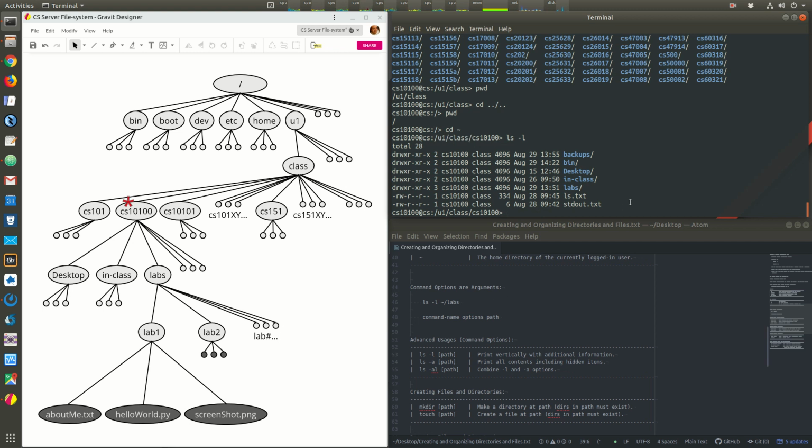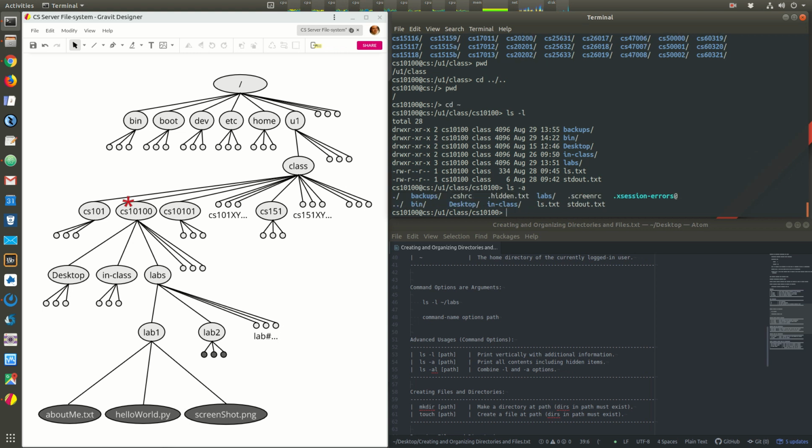I can also use ls -a. Okay, the -a shows any hidden items. In Linux, a hidden item is an item that begins with a period. So you can have hidden text files or hidden folders even. Okay, I can create a hidden folder. And a lot of times applications will have hidden folders so that way users don't interact with them and just the application will edit those files. All right. So I can combine these two options, -al.